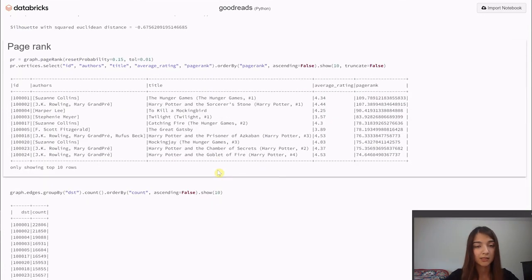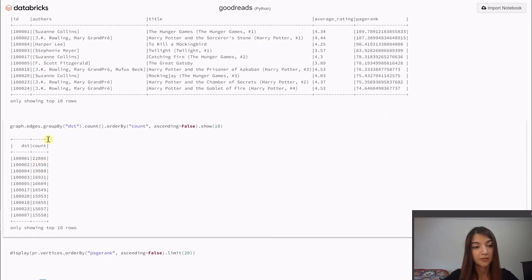Now, PageRank is another algorithm that detects the most popular communities in the graph. So in this case, I've ordered these communities by their rank, and we can see which ones are the most popular ones. I've noticed that these are the same books that are just appearing many times in this dataset.